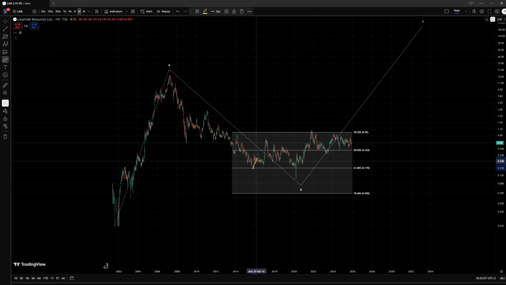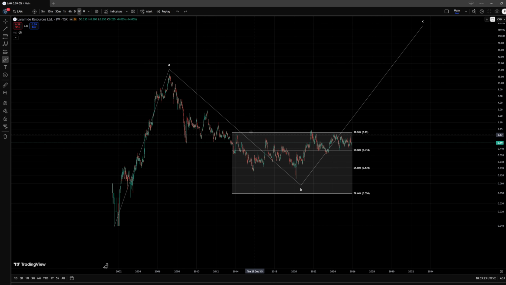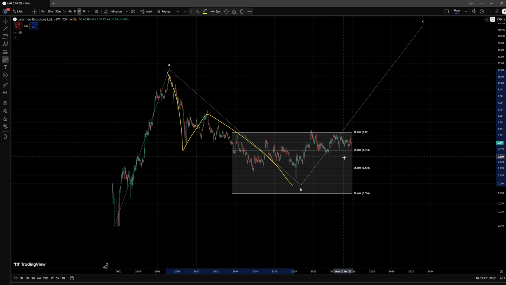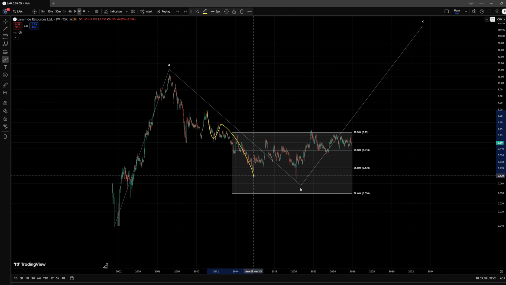In this initial reaction we have formed a three-wave move to the upside, which clearly resulted in another low, but then another three-wave move to the upside, and now this was even more significant, where I may actually be able to consider this wave B correction complete in something like an ABC pattern. I have enough waves. The structure does look appropriate for an ABC pattern, where this would have probably been a flat correction with a wave C ending in an ending diagonal to the downside.